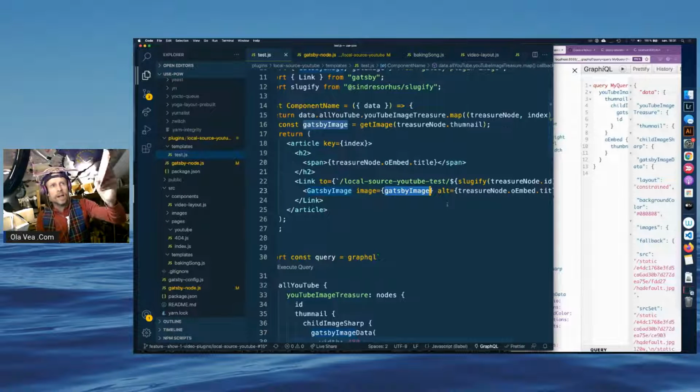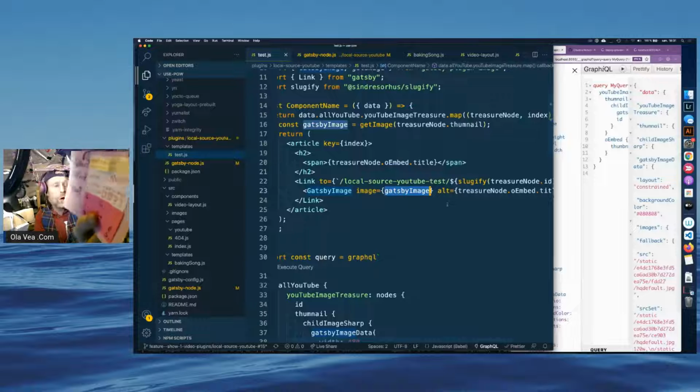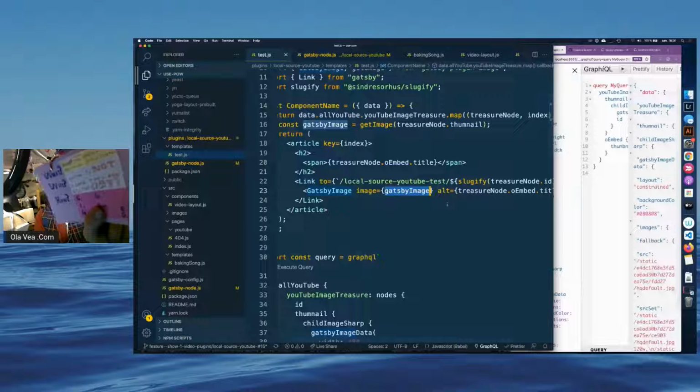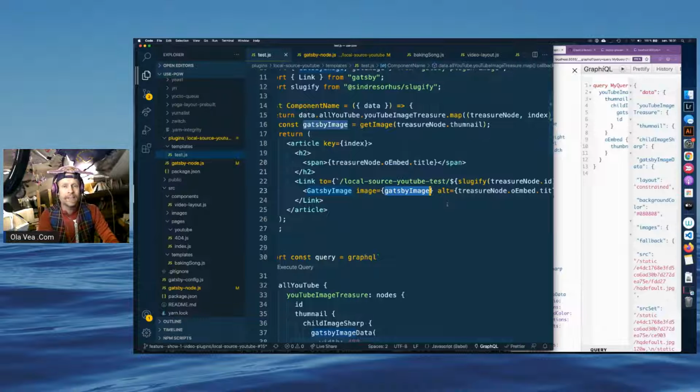Today's taskable task. Okay, make it bigger. No, I'm not making it bigger. What was it? Create a remote file node. Why did we do it? So that we can download the image file and do some Gatsby image magic on it and make it bigger. And how? Yeah, it's part of the giggles, but I showed you how. So that's it for today. Bye-bye.